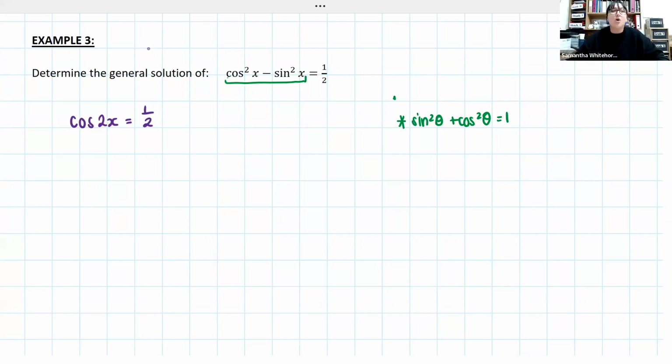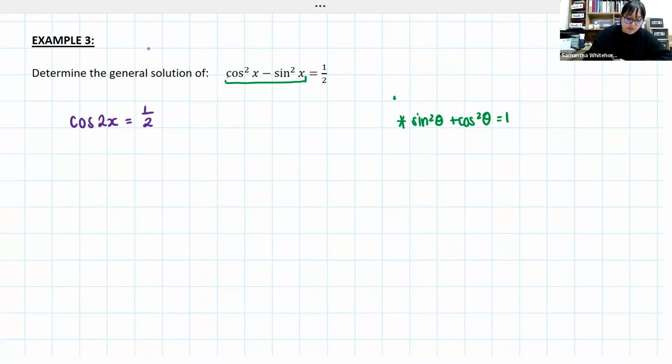So we always need to be thinking about, why is this familiar to me? Is it an identity? Is it one of my formulas? How can I apply it? Now, the reason I wanted to apply that in this case is because we've got two different ratios there. You've got a cos and you've got a sine. Yeah, that's the difference of squares, but remember that only works if I can make one side equal to 0. In this case, for me to make one side equal to 0, I would have cos squared minus sine squared minus a half. That throws the whole thing out of whack. So always look out for the formula that you know that you can then apply.